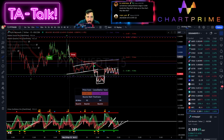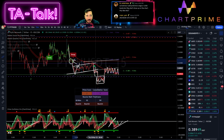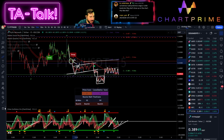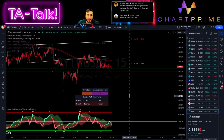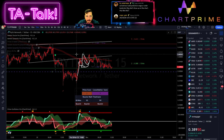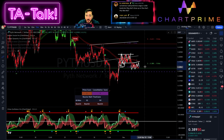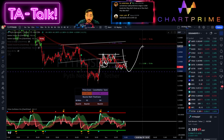Also, remember, going down, little range, V-shaped recovery, high, not higher than the previous range. What does that give us? That gives us a ranging scenario based on the Wyckoff method, all right? So pretty nice there. The same thing the other way around, going up, little range, V-shaped recovery, low, not lower than the previous range, that gave us a ranging scenario. Right now, we have broken this energy level. We are below the dynamic reactor. So I believe that we're going to keep ranging between this zone.